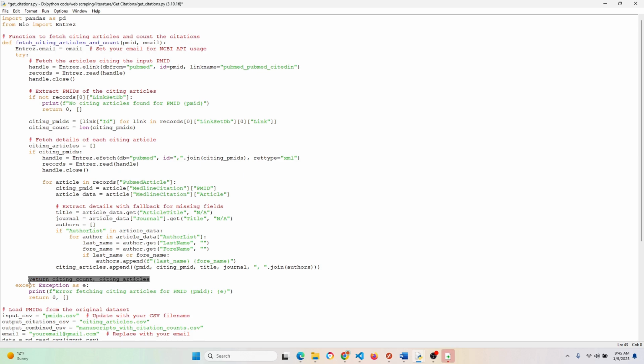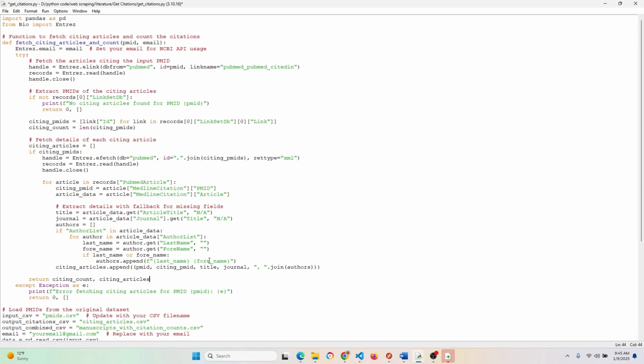Now this is going to return two things. It's going to get a count of citations per article, and it's going to provide a list of those. So one's going to count how many times one of Jimmy Carter's manuscripts was cited. It's going to give us a number. And the other is going to actually provide a list of all of those.